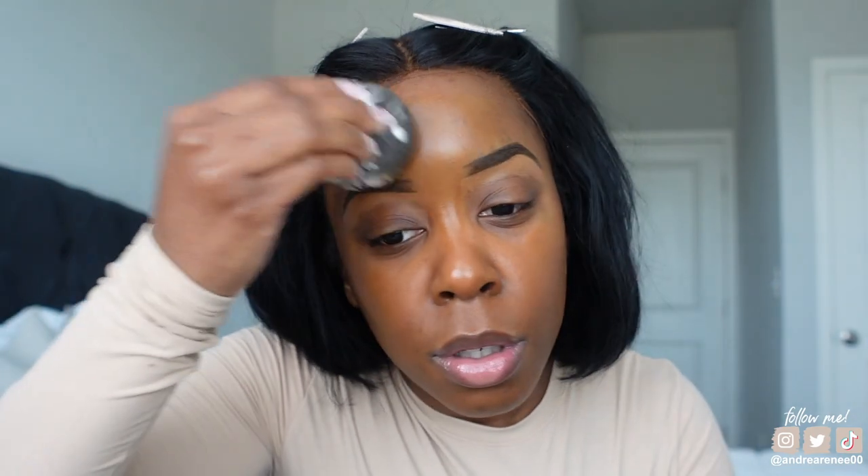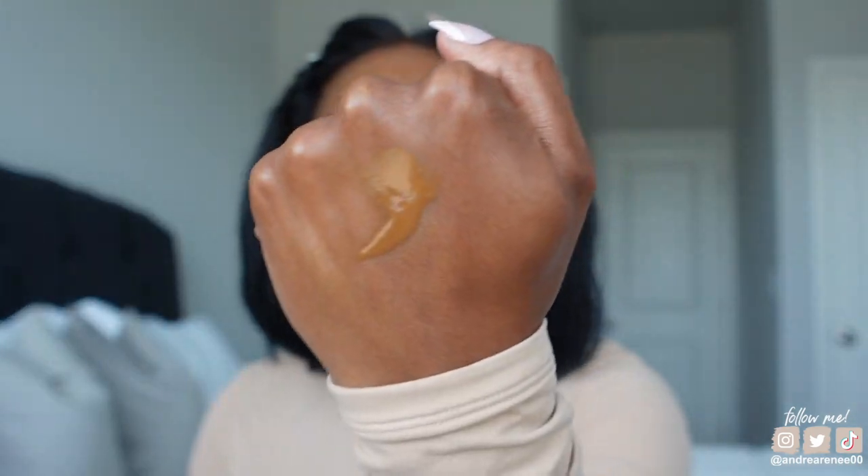It's definitely giving me a really pretty natural finish, which is what I'm going for — that skin-like-your-skin-but-better look, and that is definitely what this is giving. I still have a little leftover and I honestly want to keep it just like this. The finish is beautiful — it looks like I just have on a moisturizer. It did cover up a few imperfections but I can still see my skin peeking through, which is what I'm going for.